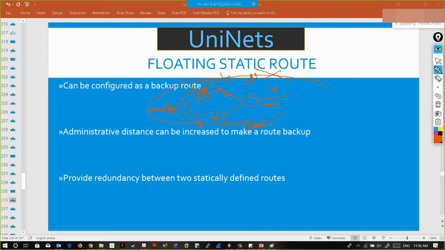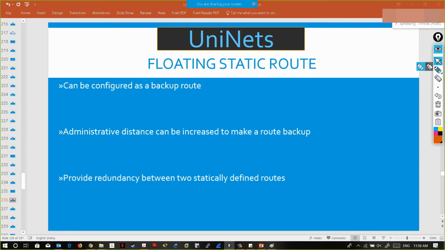This is called a floating static route. Giving one backup path and selecting the primary; if the primary is going down, selecting the secondary is called a floating static route.